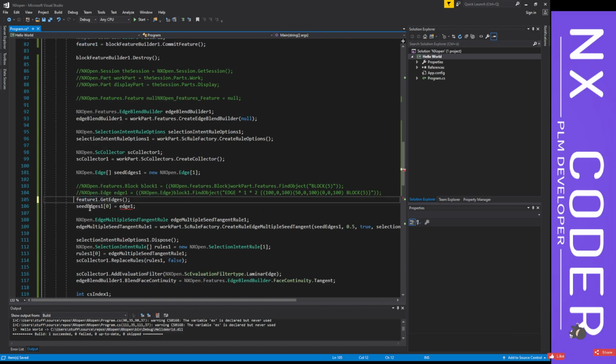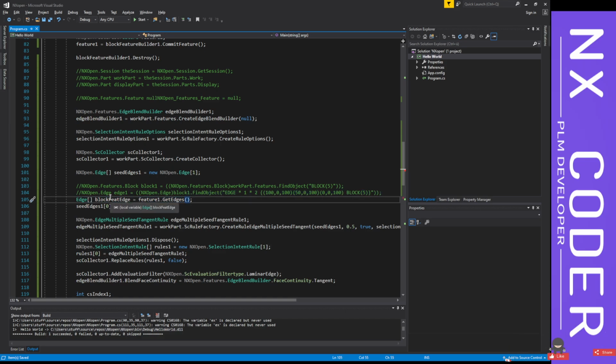So this can be named as an edge array, because it returns an array of edges. So here, if you see, for the block feature edges, I have all the edges with me.